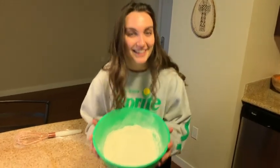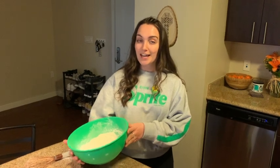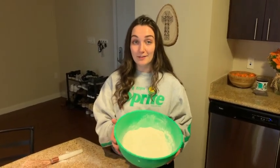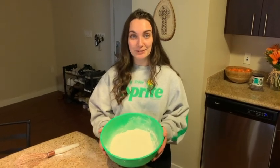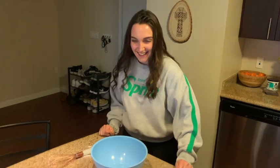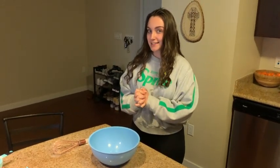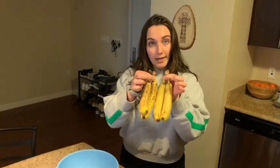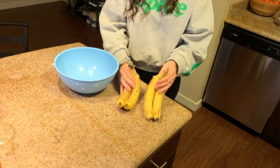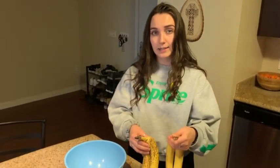After you're done whisking this all together, put this big bowl aside and grab your other smaller bowl. Now we're going to do the hard part because I don't have a mixer. If you have a mixer, this will be a lot easier for you. In this second bowl, you're going to mix together all the rest of the ingredients. You're going to need 4 bananas. As you can tell, these ones are a little more ripe than these ones because they're not from the same store, or maybe they were, but they're in different quantities.